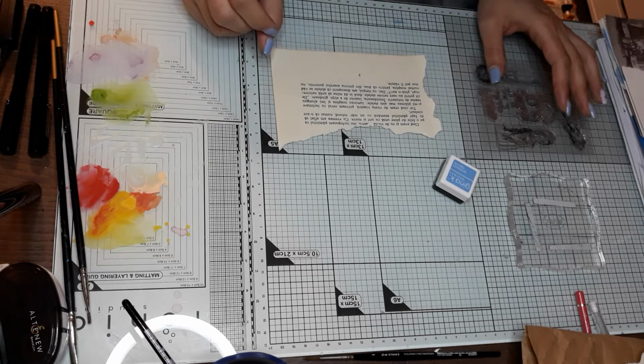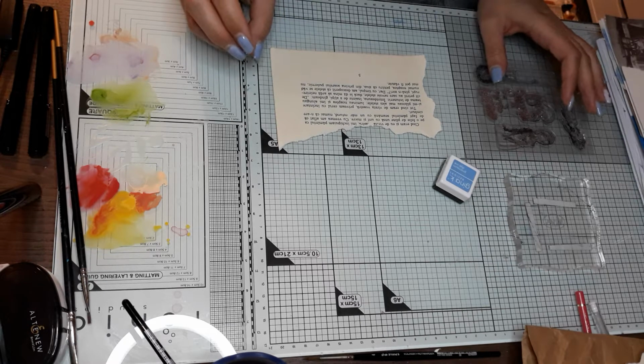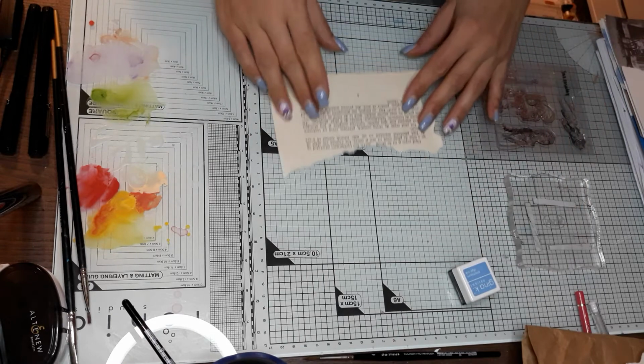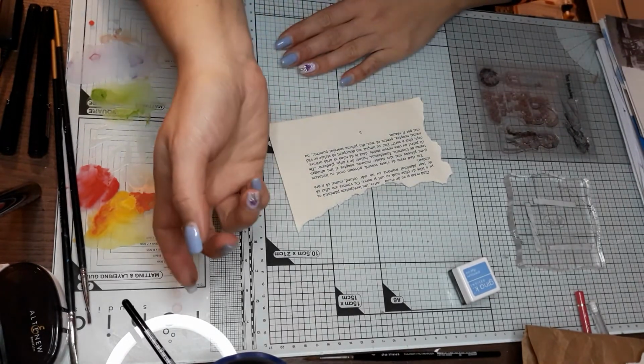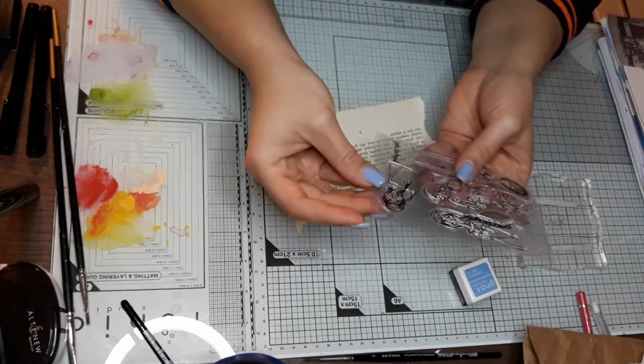So today we will make boxes for jewelry, and then there will be an episode with a pair of earrings, and then one with a ring bowl. So today we are making the box, basically, for the earrings. And I'm choosing one stamp.